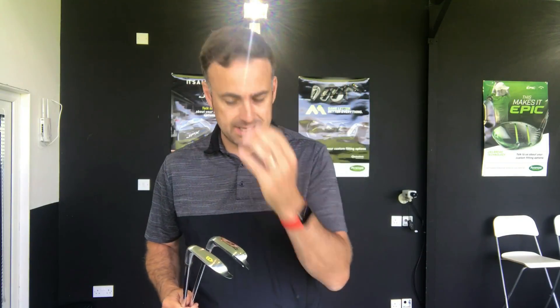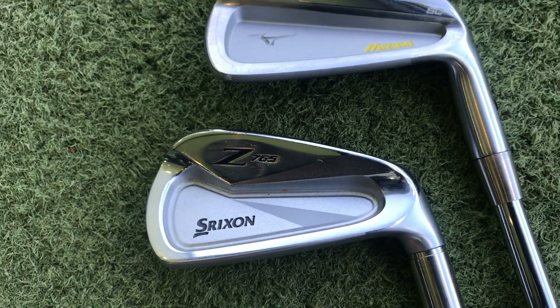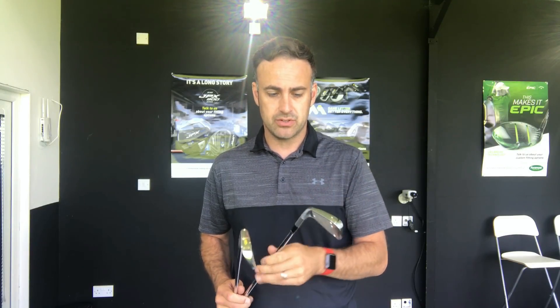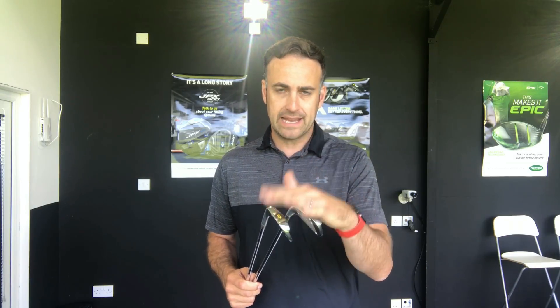So there we have it — two really good irons, the new Mizuno MP18 and the Srixon Z765. Srixons have come back into the European market about three or four years ago now and they've gone off in a storm. It's a fantastic product, really good product, a very good price point, and it's high quality. The Mizuno MP18 is a little bit of a higher price point, but we know Mizuno's background — they've made quality irons for many, many years and this is no exception. For me, two really good irons, and probably very popular options, because a lot of golfers do want the looks, the forged head, but also want that bit of help and forgiveness — and this is delivering that, backed up with very consistent numbers. That's what the single-figure golfer, or maybe early-teens golfer, is going to want from this sort of iron: consistency, and that's what they are delivering here.